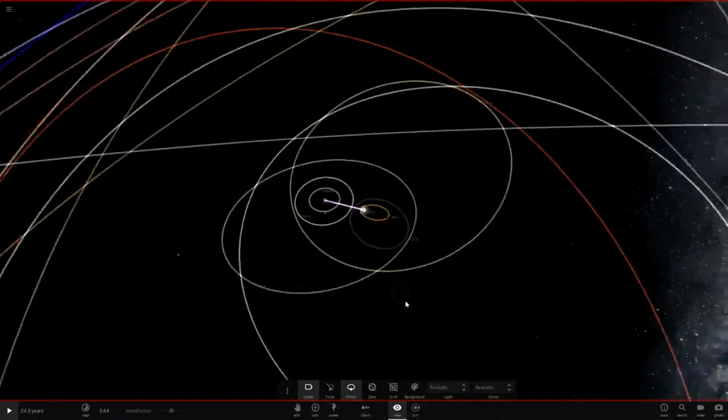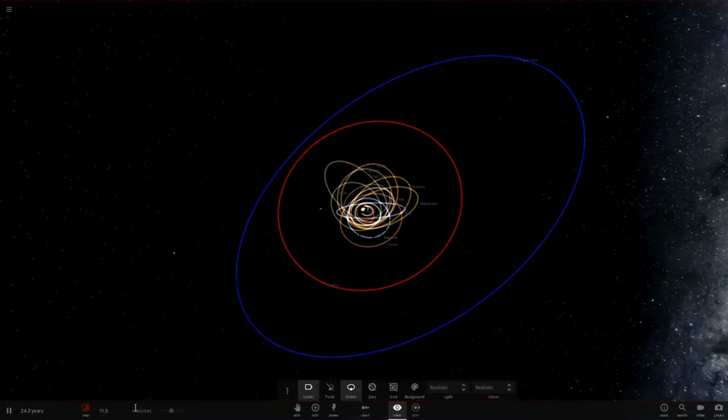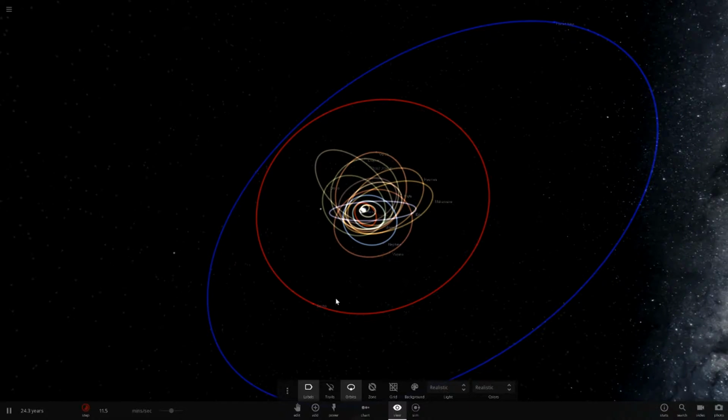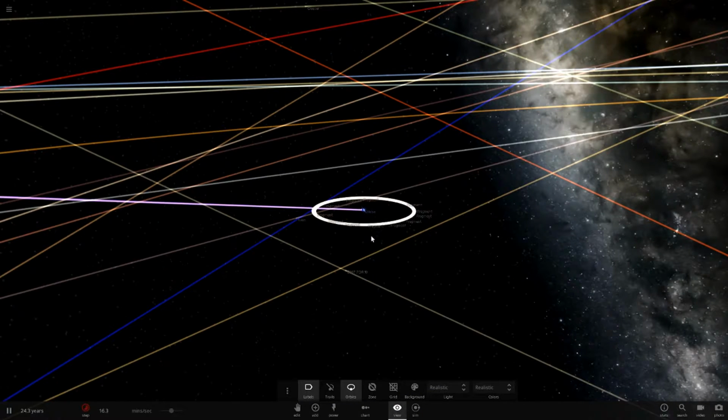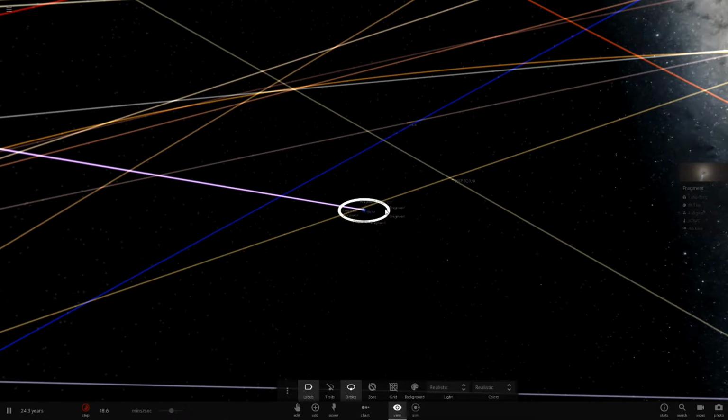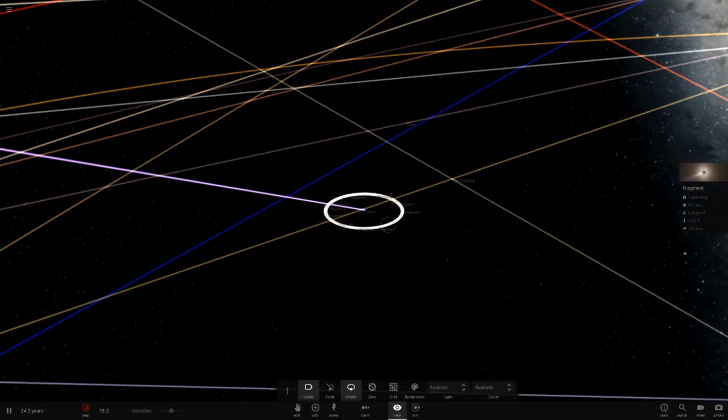But as we can see, the whole solar system is now in trouble because of this pulsar. So let's speed up time a lot more and prepare for the craziness to unfold. Is it going to have any effect on the sun, I wonder? Okay, all these fragments are kind of annoying. Can we remove them? No, there's no button to do it. That kind of sucks. Okay, I know what to do.